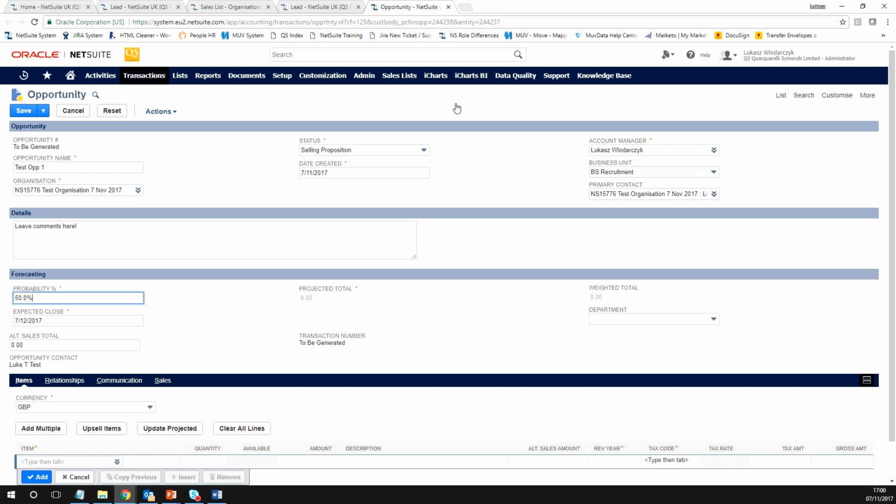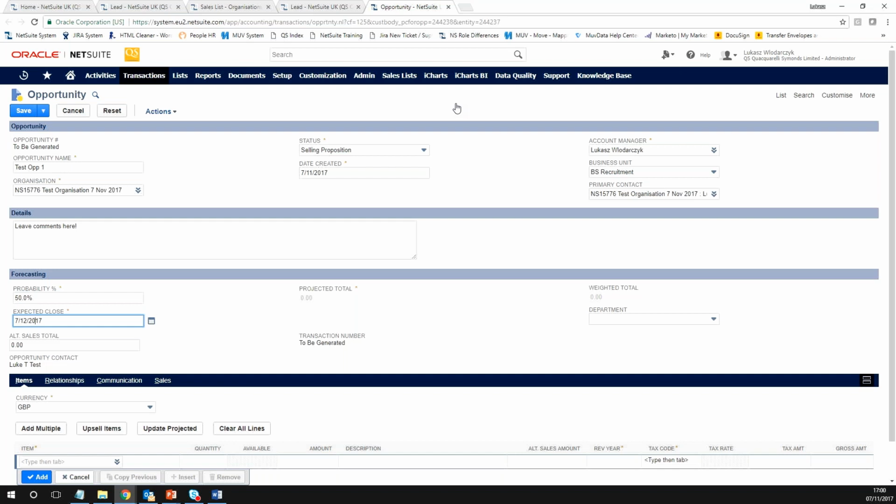Now, this is the forecasting part. The default probability, so how likely you are to close this and make it a sales order, is 50% for an opportunity. And this is what's shown in the pipeline reports to managerial staff. So if you think it's more, you can change it, but the default is 50%.